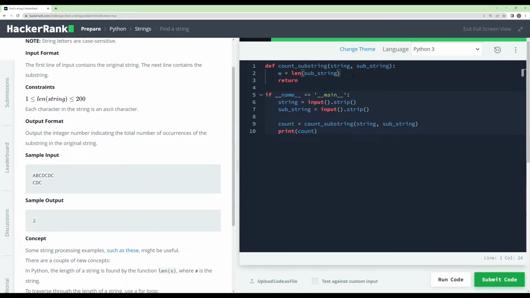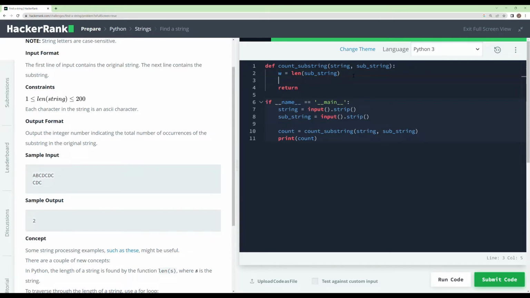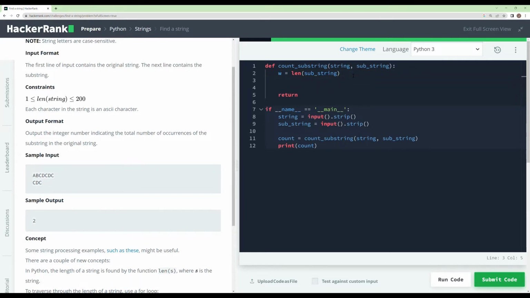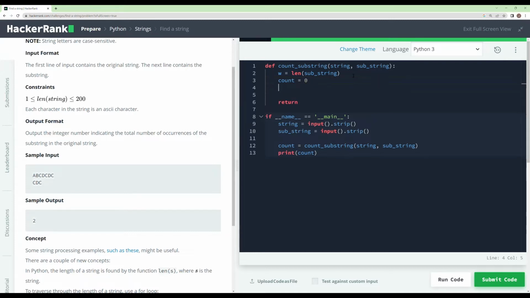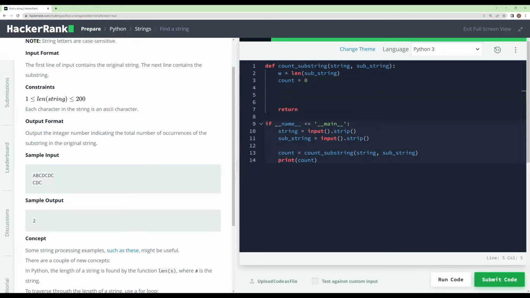Next, we're going to need a counter that counts how often our substring occurs within our larger string. So we'll just call that count, and initially that's going to be 0. Now we can start setting up our for loop that is going to iterate over the string, sliding our window across and comparing the window to the substring.